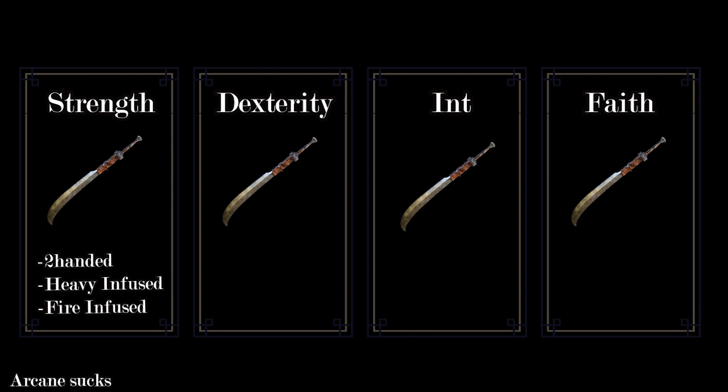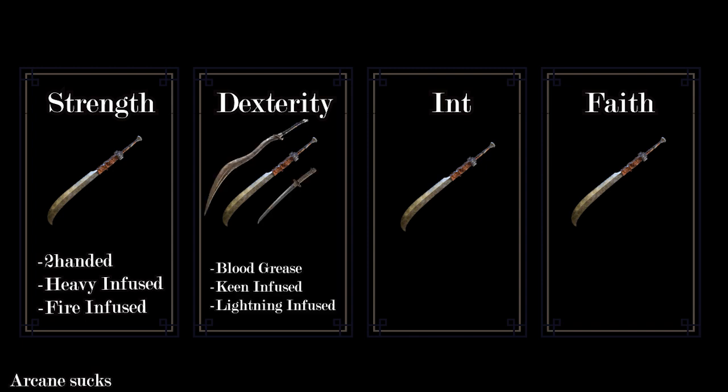On a dexterity build, you'll get the most benefit from using something like an offhand Wakizashi alongside the Bloodhound's Fang, with the highest amount of AR in addition to being able to buff the weapon with bleed grease for an effective bleed buildup. If you don't care about bleed, and you just want to go for the higher AR, then a lightning infused Dismounter is the way to go. Of course, you can always opt for Morgott's on a dexterity build, as it gets better scaling on dexterity than it does with arcane. But this is more of a personal preference, and is generally outclassed by the other options.